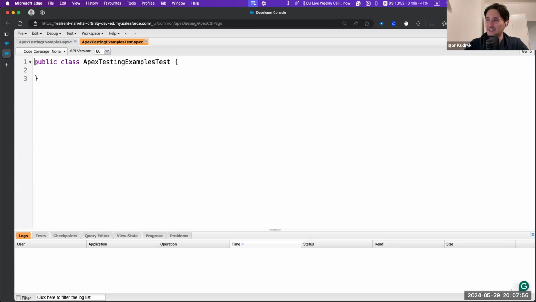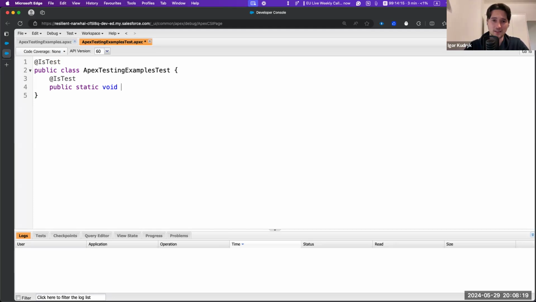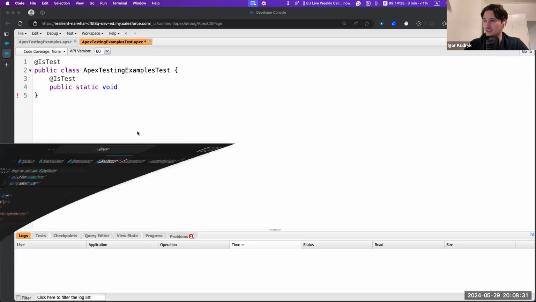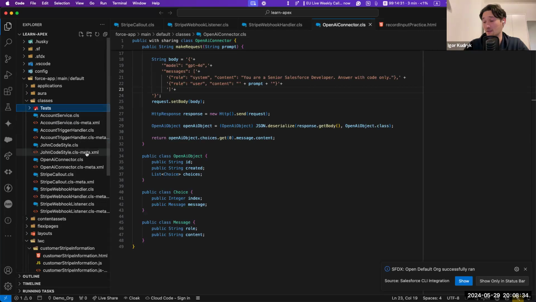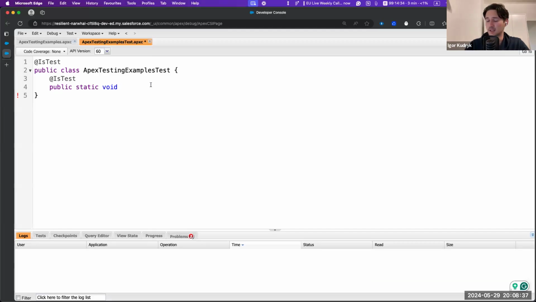Okay. Now the first thing that we need to do is to say isTest. You can write isTest with a small one, I am used to writing it with a big one. Doesn't really change anything. And now here's where I always forget the exact definition of tests. In 5 years I could never learn, is it public static void or is it just public void, whatever. But let's call it public static and then see if that works. Or does anyone remember? Public static. Let's look it up. Do I have some tests here? No, I don't even have tests here. Whatever. Doesn't matter.